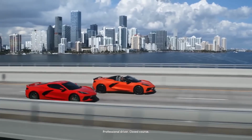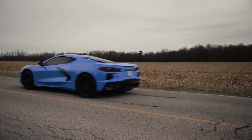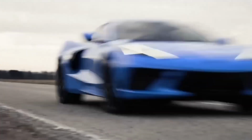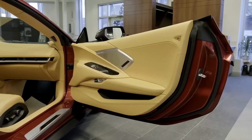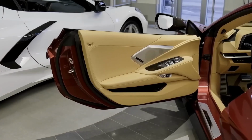If you're a fan of speed, style, and cutting-edge tech, this car has it all. From the powerful V8 engine to the sleek mid-engine design, the Corvette is a true marvel on the road. Imagine an all-wheel drive Corvette and the electrifying potential of a hybrid model. What's next for this iconic car? Will it pave the way for a fully electric future?